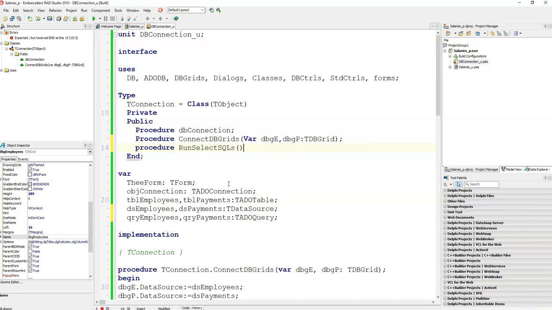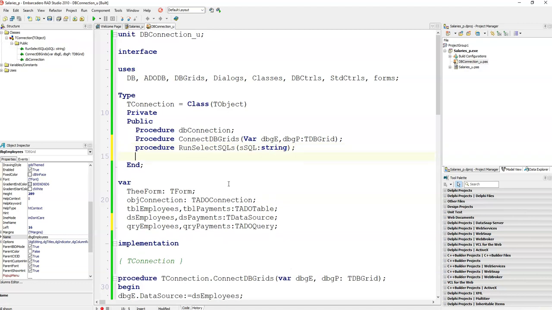And then, like I said, I'm going to receive a parameter here, which is going to be a string. I'm going to call it SQL, and this is going to be of the type string. Right, and then I'm going to have another procedure, which is going to be taking care of the other types of queries.